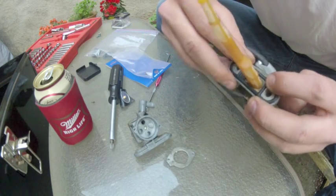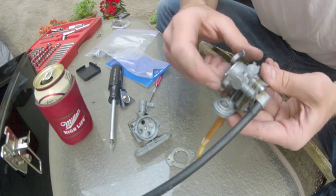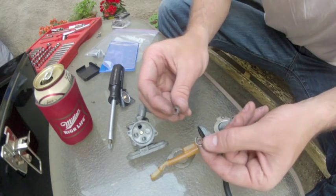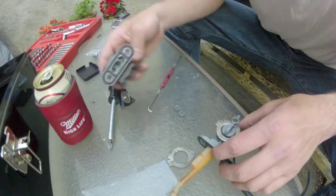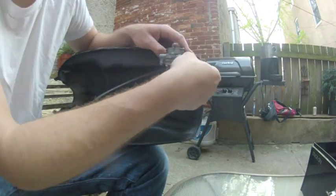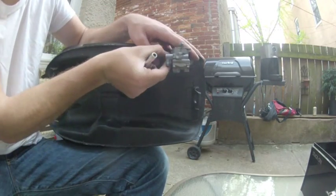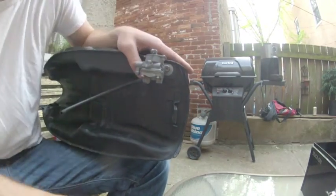The other thing is, don't forget, these petcocks have a little gasket that goes there as well. I soaked this in a little bit of carb cleaner just to get most of the funk out of it, and my gaskets popped off, so I had to fish those out. But here they are. They're not in too bad shape. They don't really need to be pretty, they just need to keep the fuel from getting out through the bolt holes. So I think, with any luck, I may be ready. We have a winner, fellas.